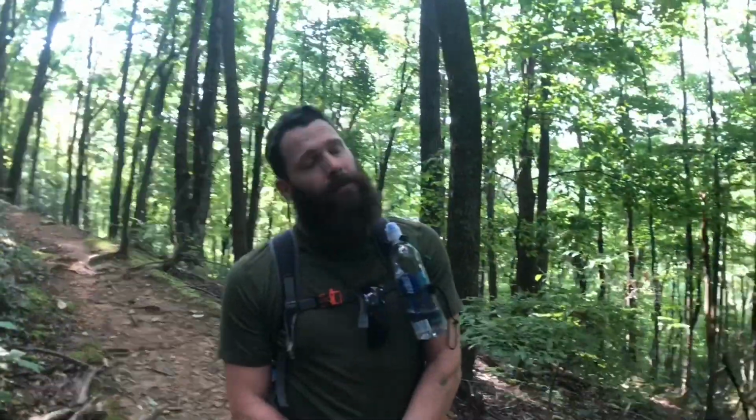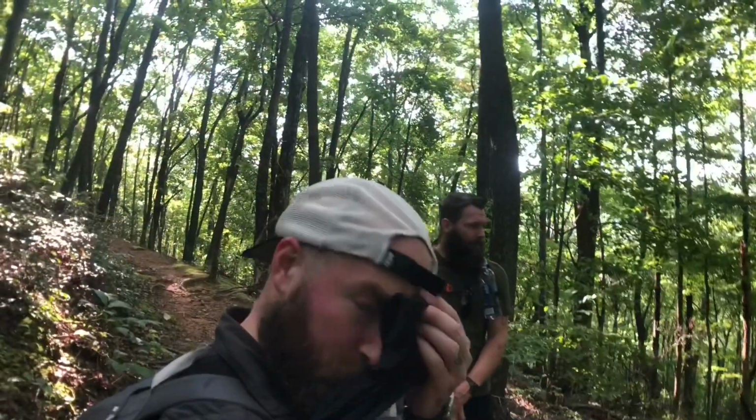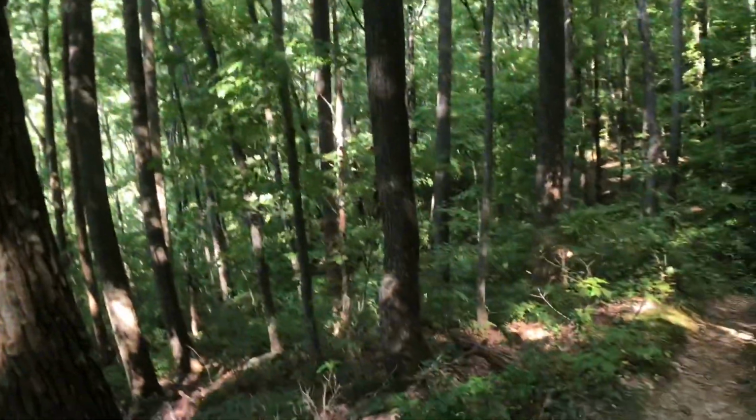Stop and Go, initial impressions. It's a good trail, hardy. Yes, lots of uphills, right? Lots of up. Taking a little mini breather. I think we're both doing pretty good, even though we're sweating. We're just humid, but otherwise cool. Cooler than I thought it was going to be at this particular time. Nice and shady. We're just making sure that Packet is okay.